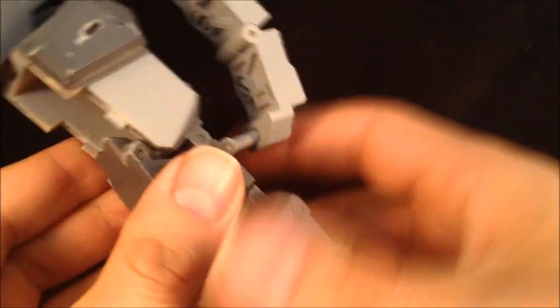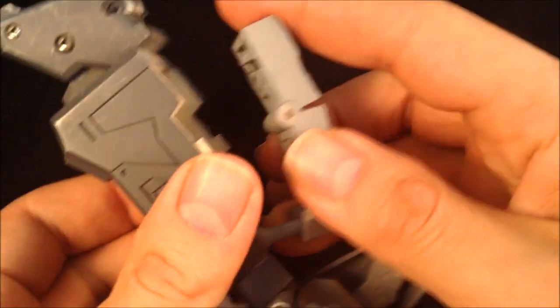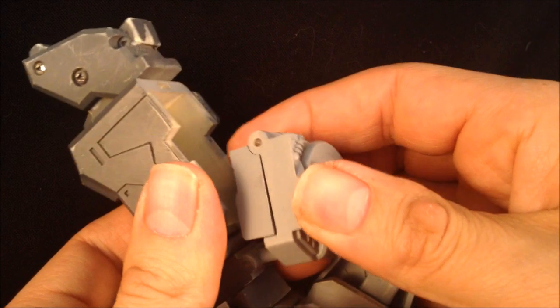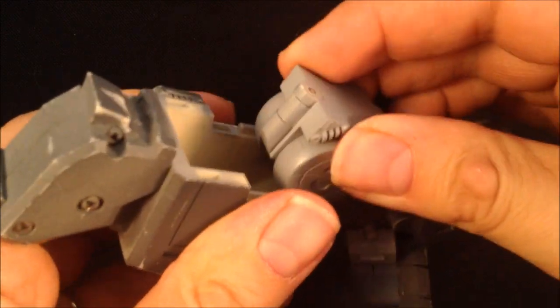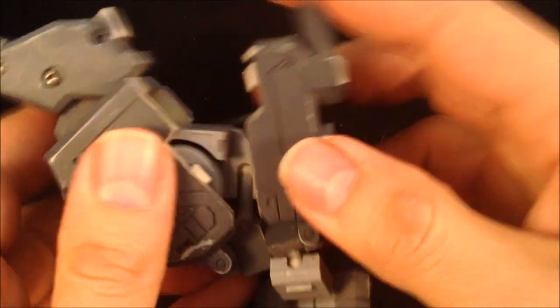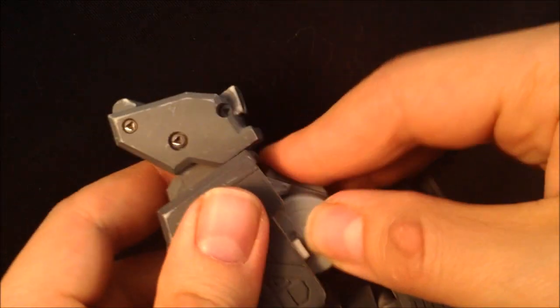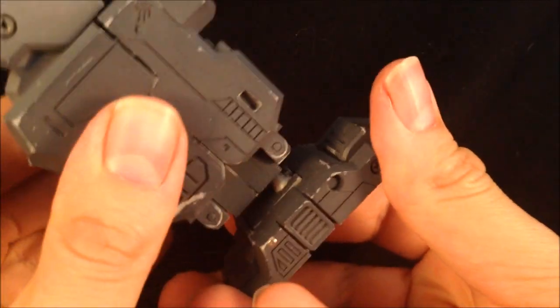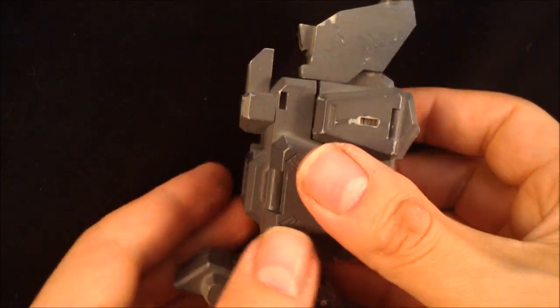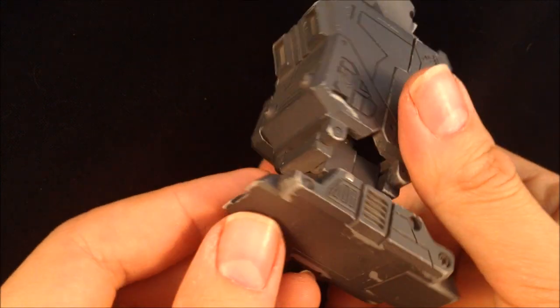The legs — now these are fun. Spin this piece round like this, spin the foot section round like so. It goes in this way — I think I've got this the wrong way round. Okay, let me just spin the wheels round this way like that, and pop that in there. That closes up and everything locks into place. Let's fold this foot section down like so — isn't that clever. It absolutely hides the entire wheel section. What a fabulous little idea.